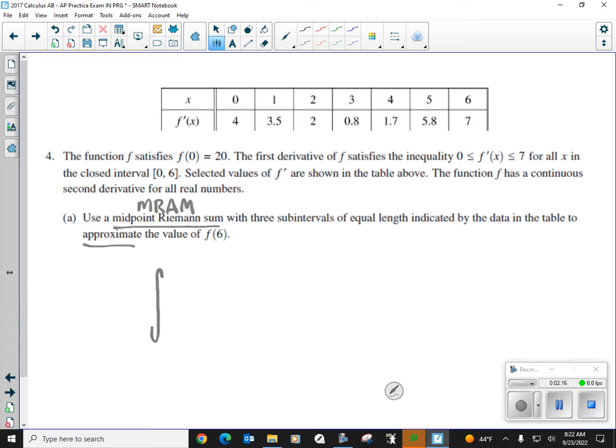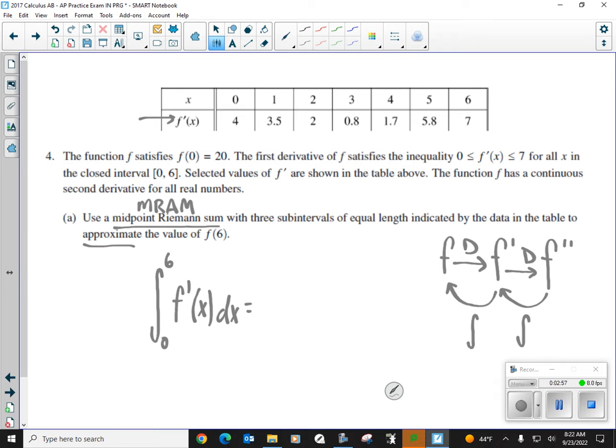Okay. Approximate the value. All right. So what we do is as follows. If I were to integrate this table from zero to six, okay, now keep in mind, the table is the derivative. This would give me the original function. What do I mean? I've done this on a few other questions. There's the original function, the derivative, and the second derivative. This is always one derivative away, right? Those are Ds for derivative. But if I go backward, it's an integration.